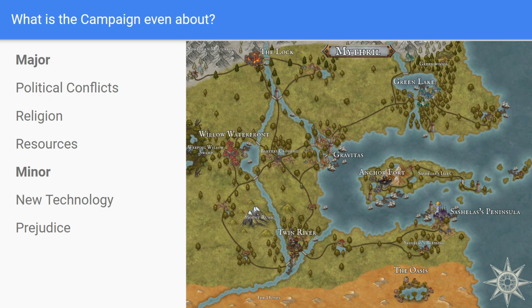As for religion, I wanted to have a dominant religion over the region, so I chose Deep Shalesh as the god representing the ocean, riverways, and other bodies of water. Mithril functions a lot on these waterways, as you can see on the map, so it is very important to the people's normal life, which is why I chose Deep Shalesh as the god.